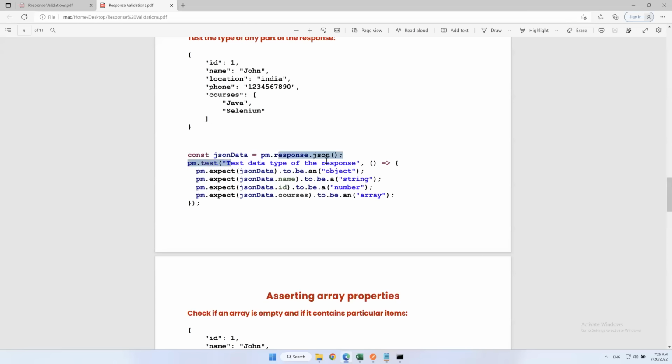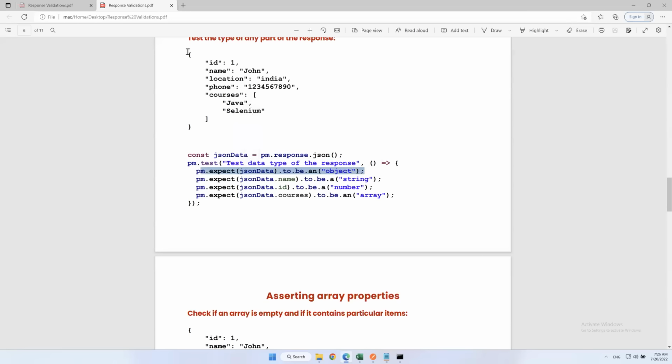pm.test, and this is a description of the test, data type of the response, and an arrow function. Inside this, pm.expect, and whatever JSON data we captured in this variable, we specify as a parameter: pm.expect(jsonData).to.be.an('object'). What is this validation point?